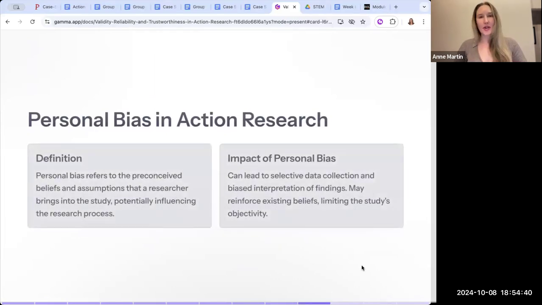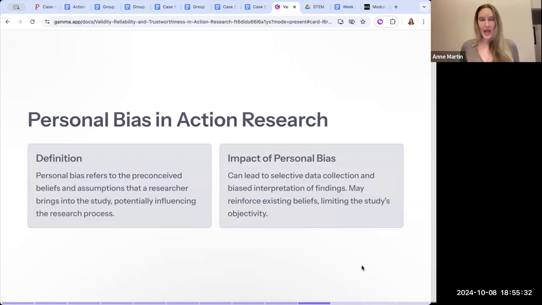Okay, so another important thing when thinking about validity of your work is how your personal bias is going to impact the findings that you have collected. And this is an idea that we've talked about the entire time. As the educator, as the teacher researcher, you have a huge impact on every decision along the way. You chose the area of focus, which is a reflection of what you think is important. You chose the intervention, which is a reflection of what you believe, along with consulting the literature, could help. And then you're the one teaching the intervention, collecting the data, and analyzing the data. So you are very important in how that data is interpreted, but you do want to have a sense of credibility in your findings.